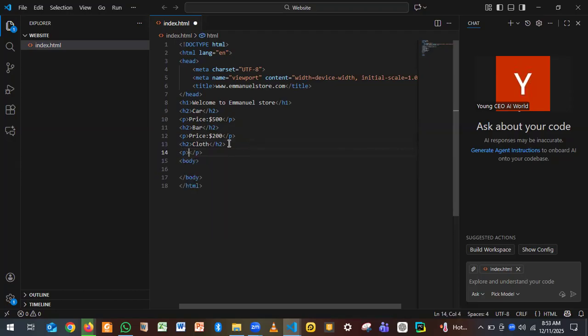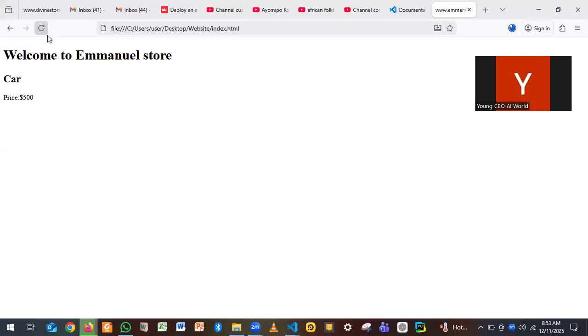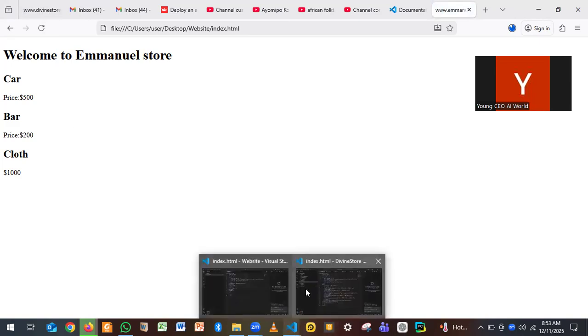Yes. $1,000. Okay. Control S. So we are thinking that it's only car that is going to be here, but now bar and clothes. Okay.